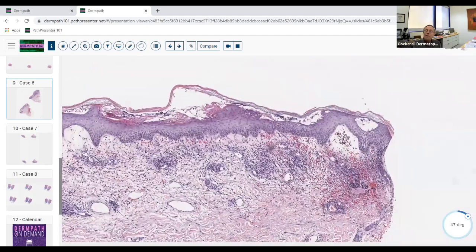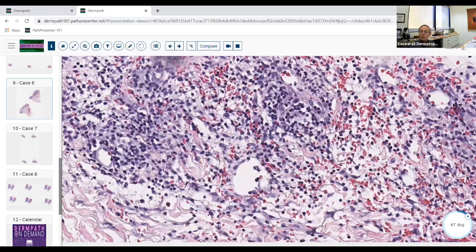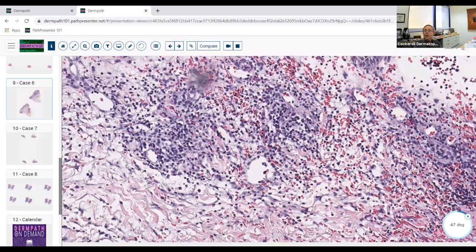One other thing about dermatophytosis: we mentioned pemphigus sometimes has eosinophils. Well, dermatophytosis very commonly has eosinophils in it. So yes, neutrophils in the cornified layer, but lots of eosinophils commonly in the dermis as well. So don't think bite all the time when you see eosinophils. Don't think drug all the time. Also, eosinophils can be seen with dermatophyte infections. So just remember that as well.